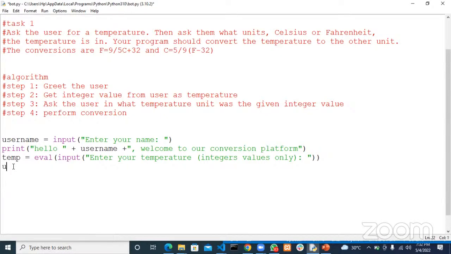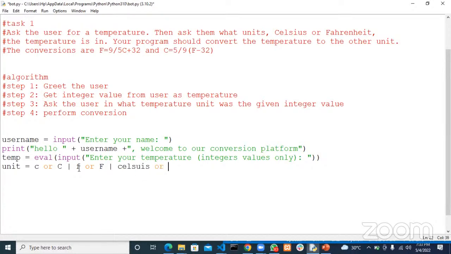So now we have to get the unit of this temperature. I can go ahead and name this unit. And then how do you wish to get this unit? Most people said, okay, if the user enters C or big C, then some people made use of F or big F. Others typed the entire word out, Celsius and Fahrenheit.